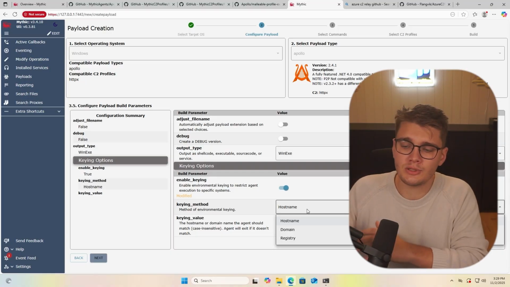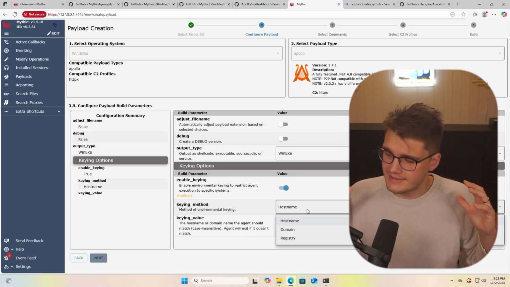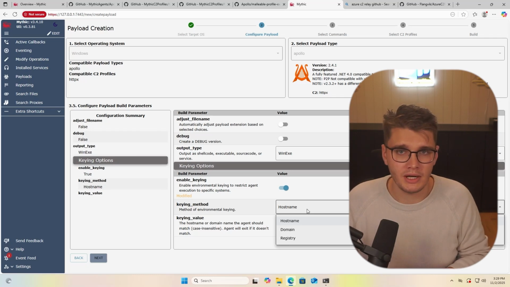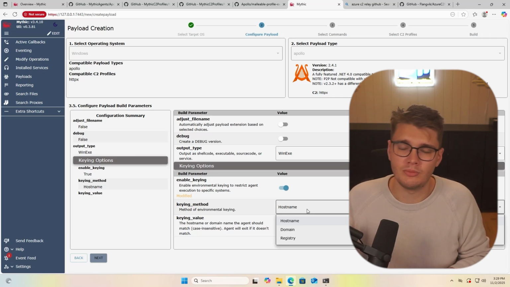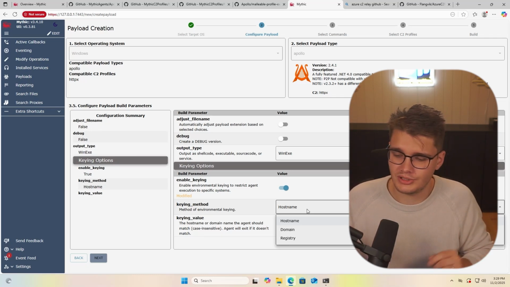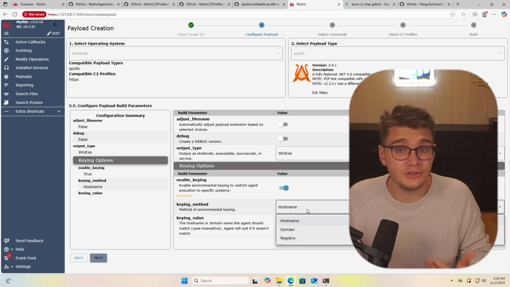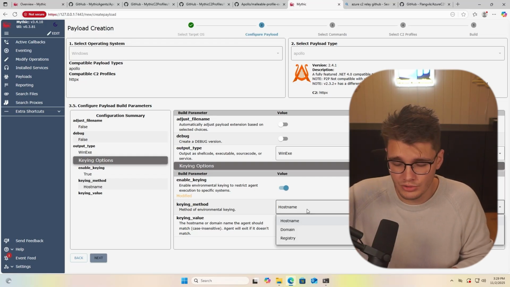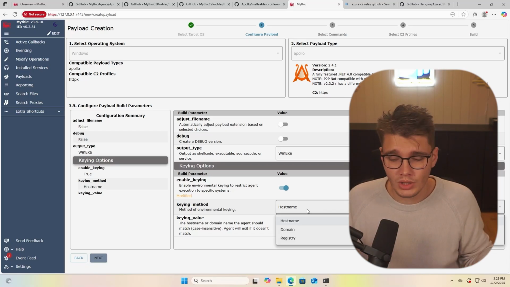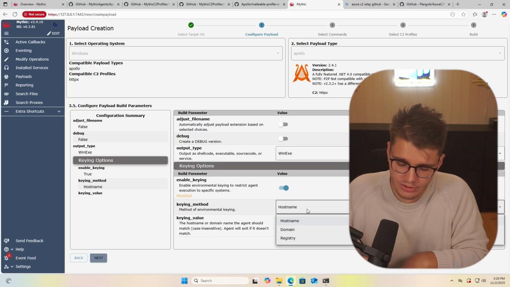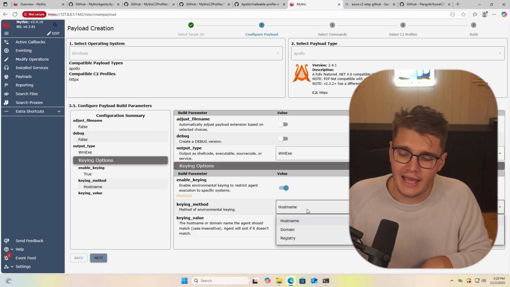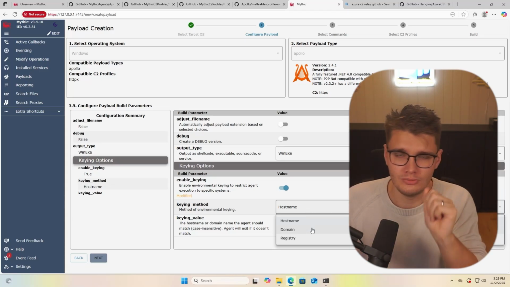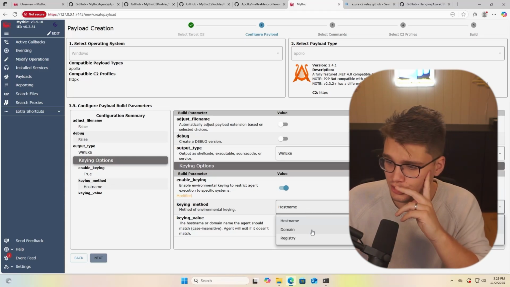Just so you are aware, this sort of keying implemented in Apollo here is absolutely not meant to resist manual analysis. Somebody pulling apart this binary is going to be easily able to bypass this keying. That's just how it works. However, automated analysis, not so much. If you drop this onto a machine or a sandbox that isn't keyed or doesn't have the values that you're looking for in this keying method, it's not going to run, and that's probably in most cases going to stop somebody immediately looking at it afterwards in manual analysis. So just pointing out that this isn't meant to be the end all be all for making sure it doesn't get executed where it shouldn't.